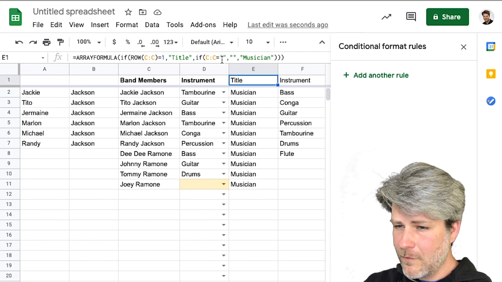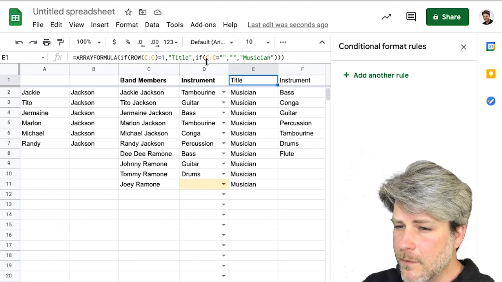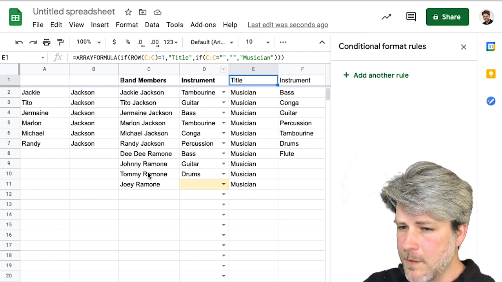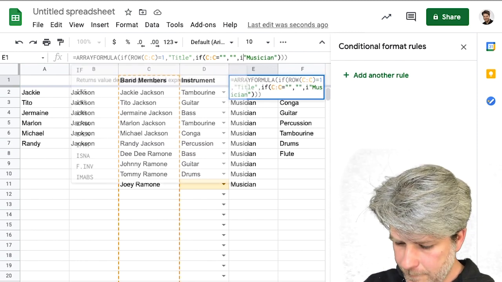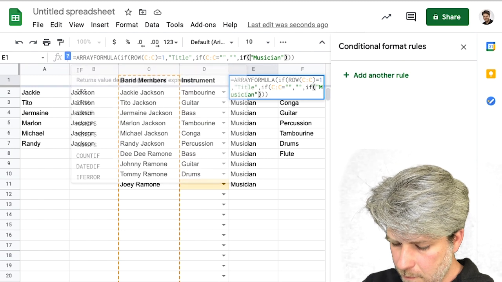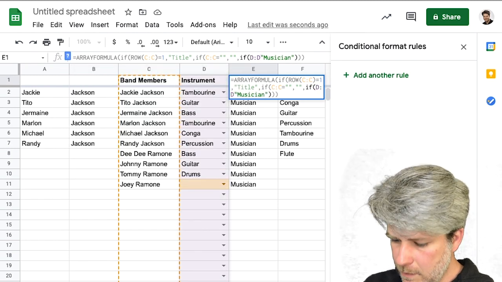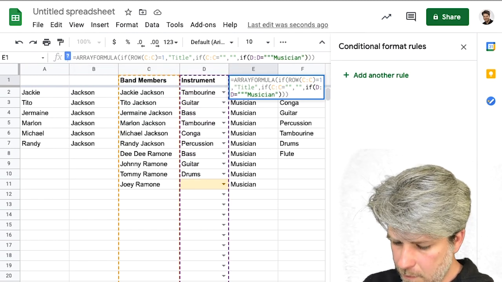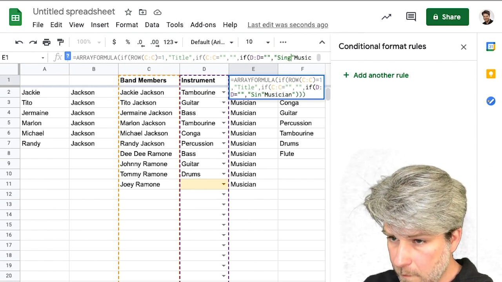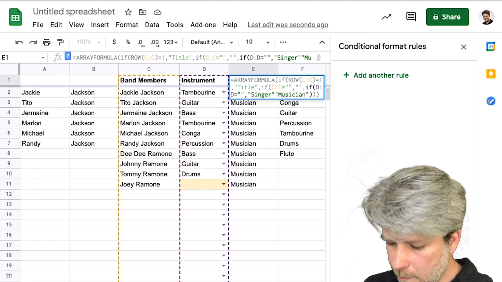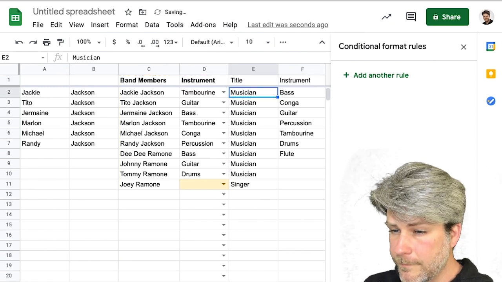So let's change our IF statement. So we have if C is empty, then don't put anything. But now let's say if D is empty, then let's put singer. Otherwise, we'll put musician.